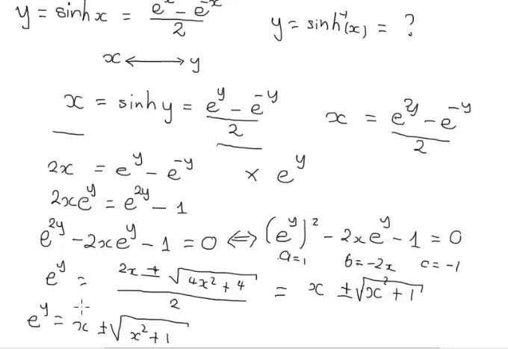You multiply by ln. No, that's not the right question. You apply ln. Sorry, it's not multiplication. You apply ln. So we're going to apply ln this side. If you say ln e^y, you're going to get y. Then on the other side, you're going to get ln of x plus or minus the square root of x squared plus 1. Then we're done.